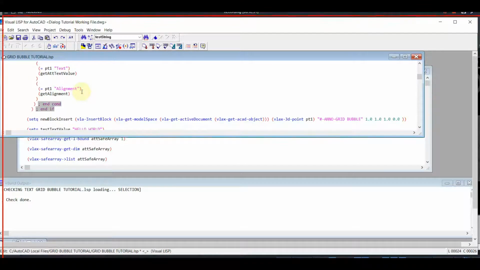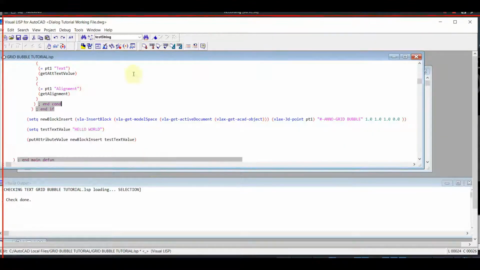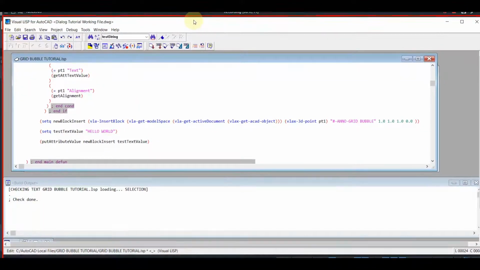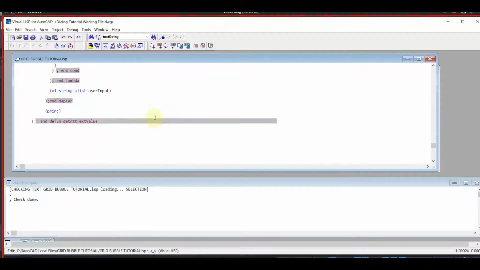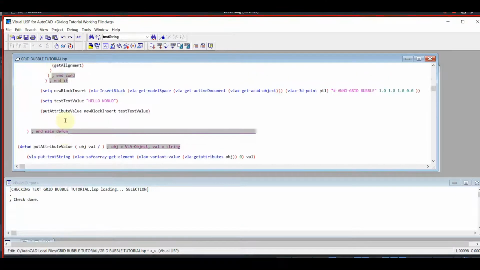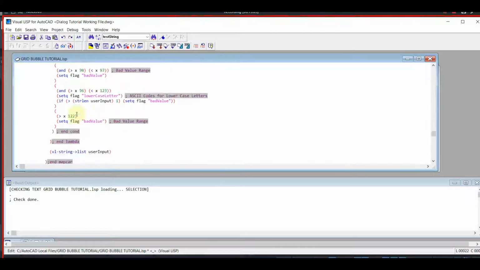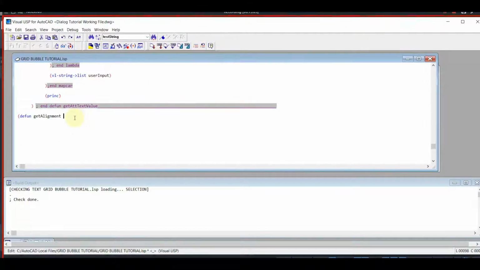Okay, so get alignment. I have to make a little sub function here. I'll do that really quickly. So I'll just move that over. Make sure that's the same. Get alignment. I guarantee it'll be the same even if I spelt it wrong.